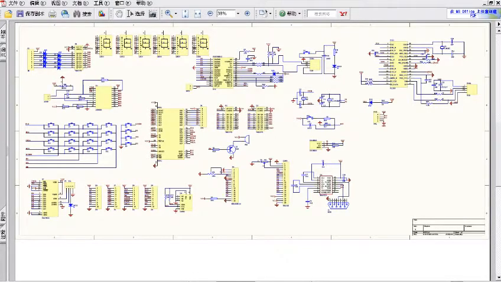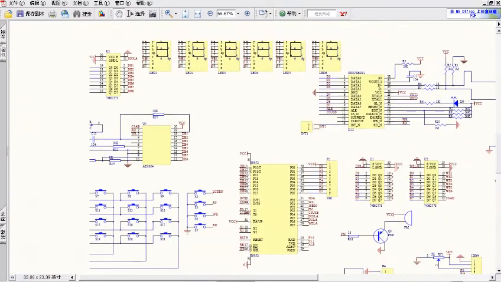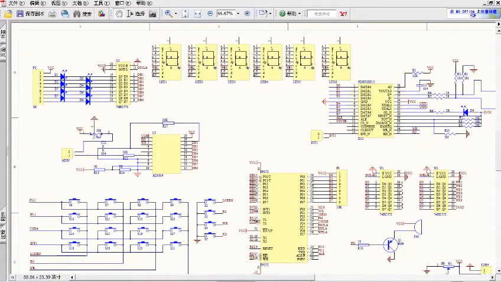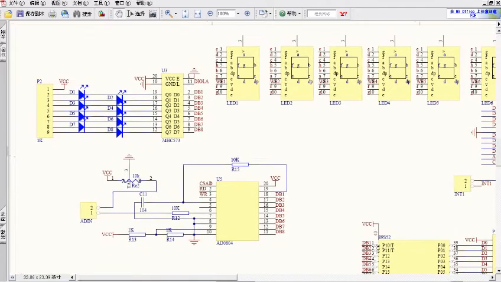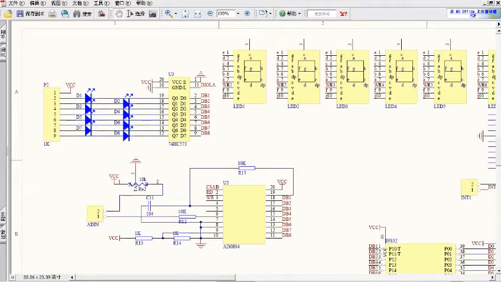So this is the schematic of our experiment board, and this bit here is the microcontroller. This bit here is a corresponding LED tubes indicator. But the test we are going to do right now is located here.